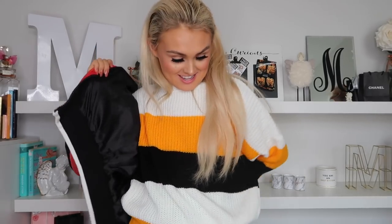Guys, I seem to think I'm a racer boy, okay, and I really like it. I'm shocked. I would have never picked this up. I thought I'd try out some different pieces, and it's waterproof, so it's practical. But is this not so cool? I feel like we're reinventing raincoats and making them cool. I can see Madison wearing this. Yeah, this is very Madison, isn't it, Madison? If you're watching this, hi. But no, oh my God, I like it. I think it's really cool. I don't know how I'm going to style it.